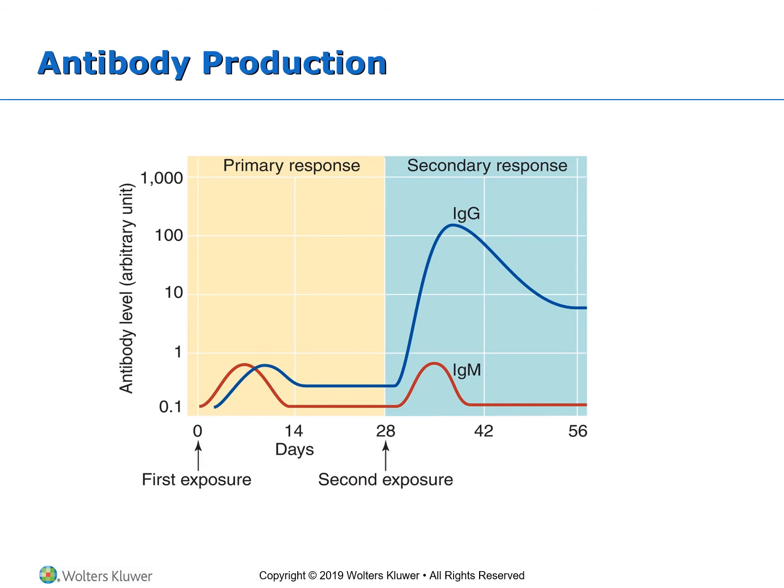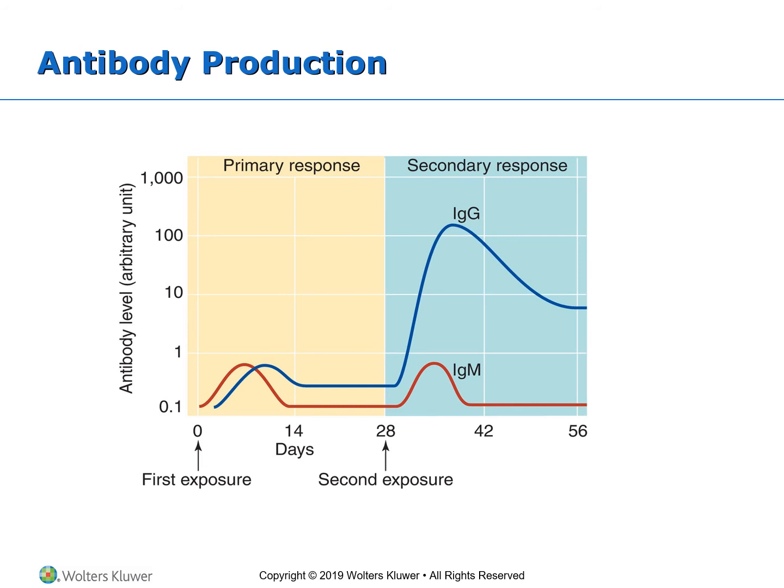Let's pretend that now, a month later, we have a second exposure, let's say through a booster vaccination to the same antigen. And you can see how IgM will grow up again. However, only a little bit. The lag is shorter. If you look at it, you can see that it's quicker. So it has an increase in levels a little bit sooner than the first one. However, it's not by a lot higher than the previous first exposure.